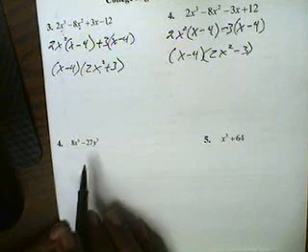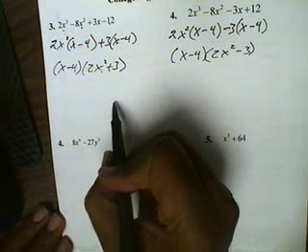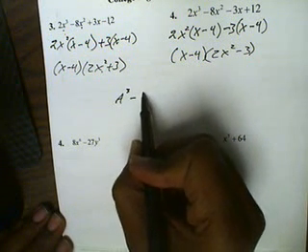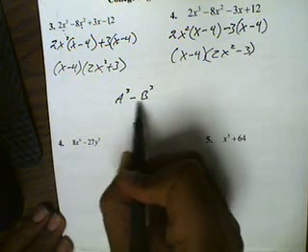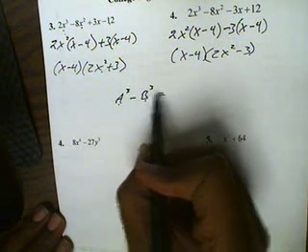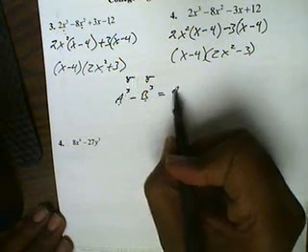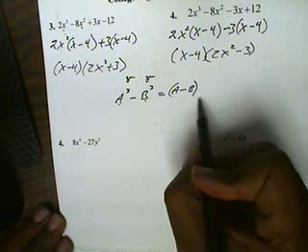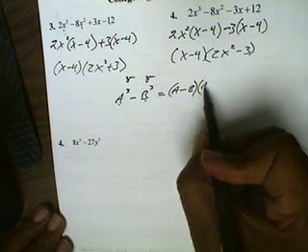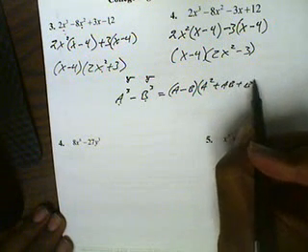Okay. Now, these are binomials. To factor binomials, this fits the type of binomial that's a cubed and b cubed, where both of these terms are perfect cubes and there's a difference between them. If you have perfect cubes and the difference between them, you take the cube root of both terms, and that gives you your a minus b. That's your first factor. Then your second factor will be made out of a squared plus ab plus b squared.